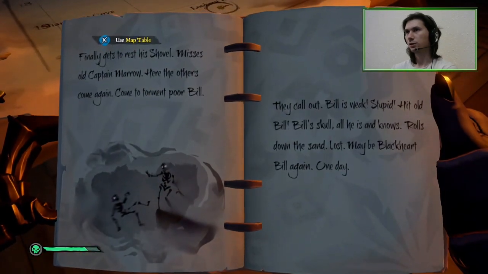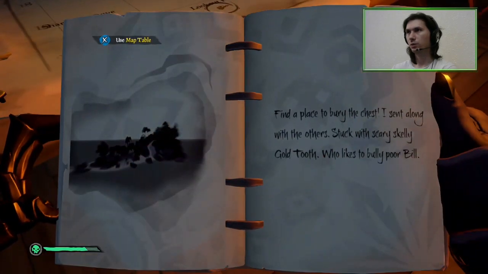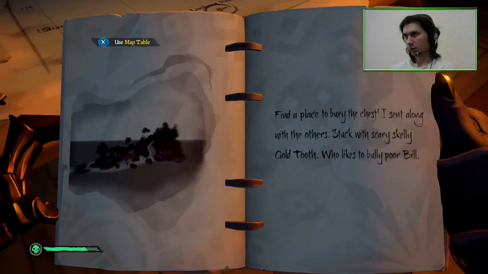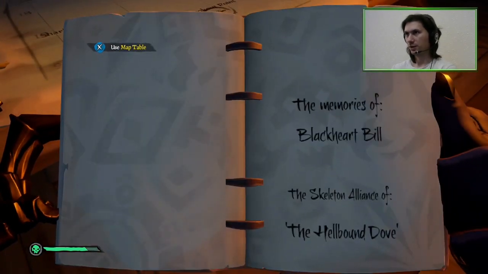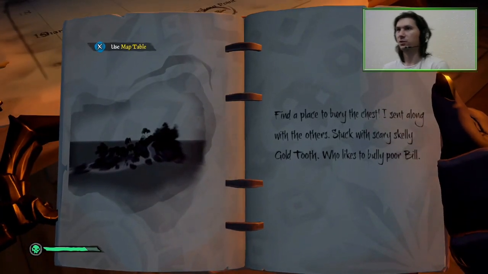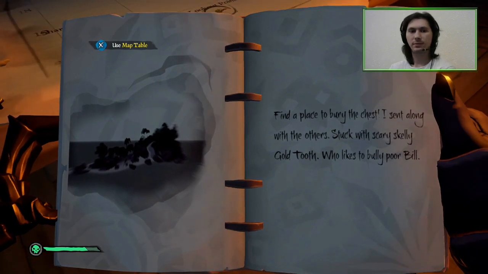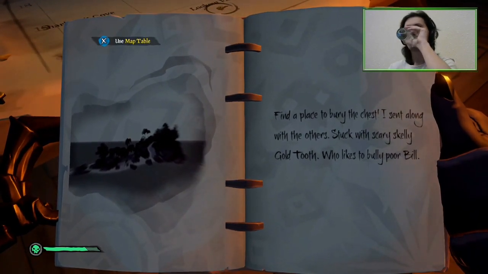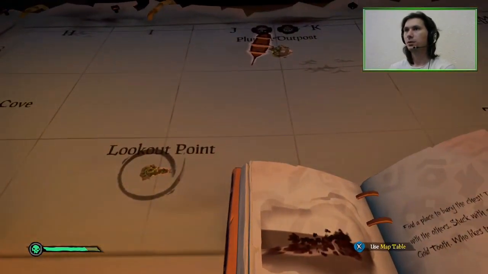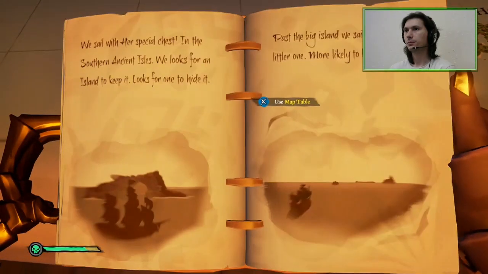And the pictures in the Blackheart Bill part, they don't actually give us a location, just more the look of the island. There's one, though. Pirates didn't mark pages, so flip two pages past the title of Blackheart Bill. There's a picture of the island on the left side. Yep, that's the one I referenced. It looks like Lookout Point, so we'll check there. It's the island directly south of us.